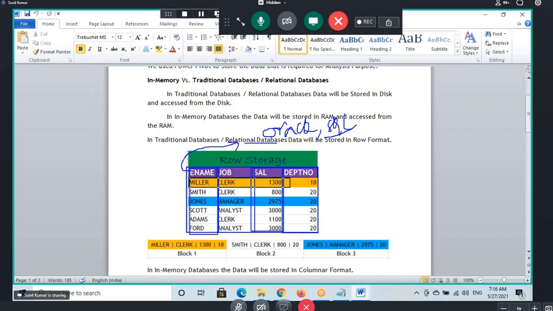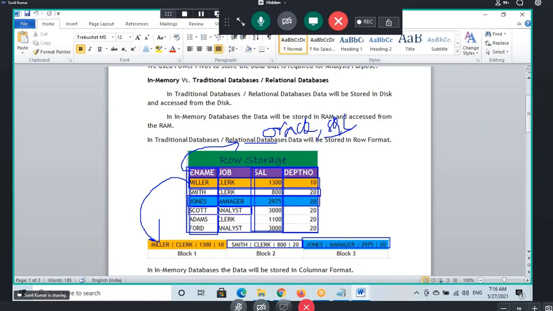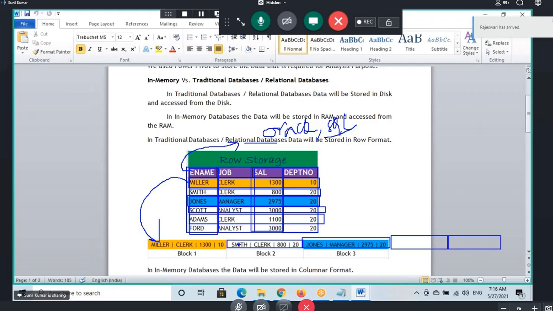It will take the first row and store it in the first block. It will take the second row and store it, then the third row, the fourth row, the fifth row, and finally the sixth row.